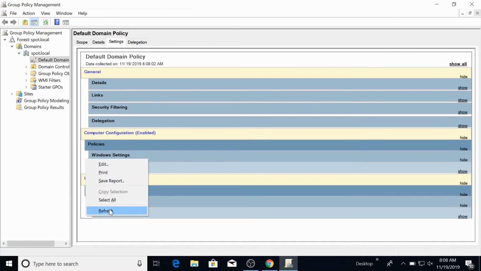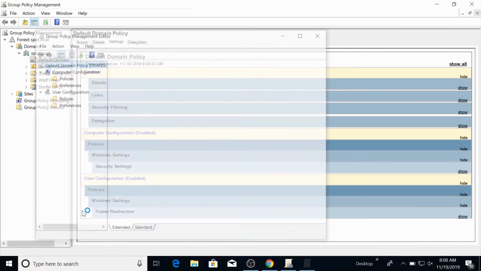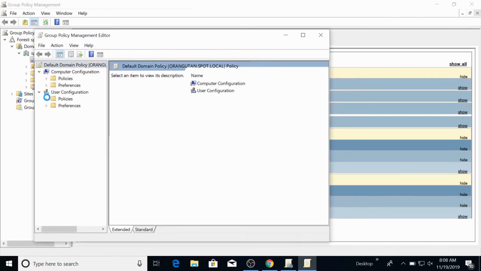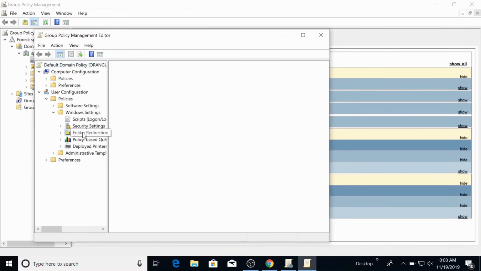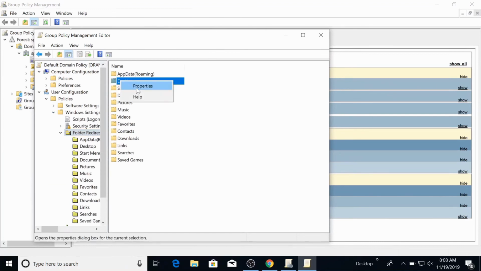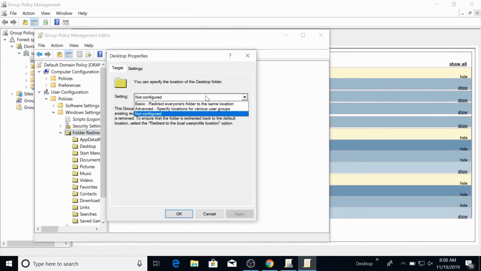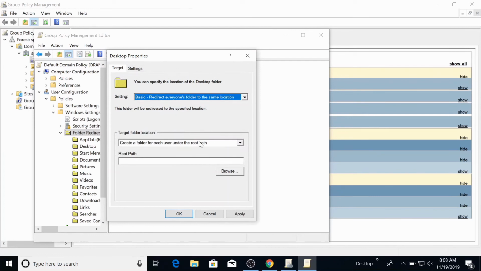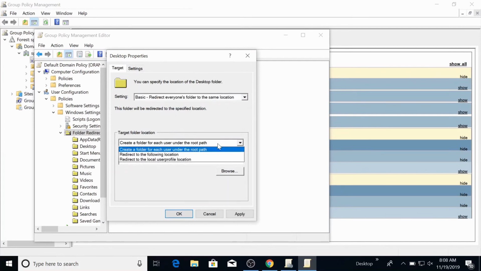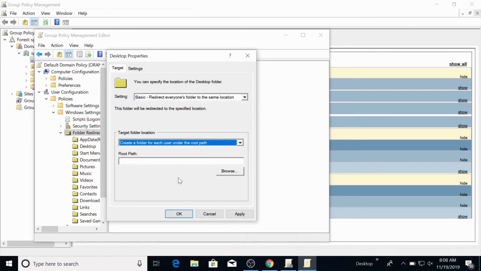And you can right click pretty much anywhere there's blank space. Go to user config, policies, Windows settings, and folder redirection in that parent folder. So you can click this desktop, properties, and now go to a basic setup, and you can create a folder for each user under the root path. So it's going to create a folder for each user that logs on in that roaming or that roam shared folder itself. So what we're going to do is type in our orangutan device name and also the word roam. And as you can see, it's going to append a name and that folder as well.